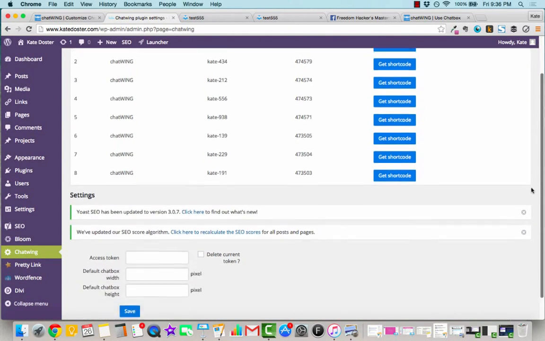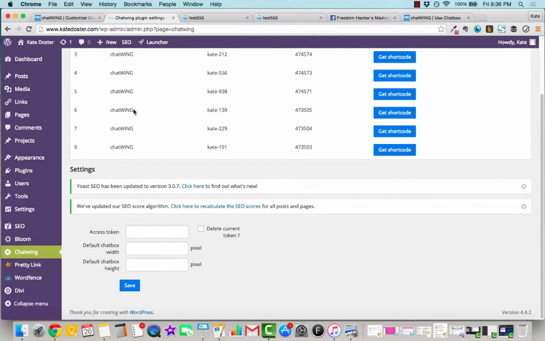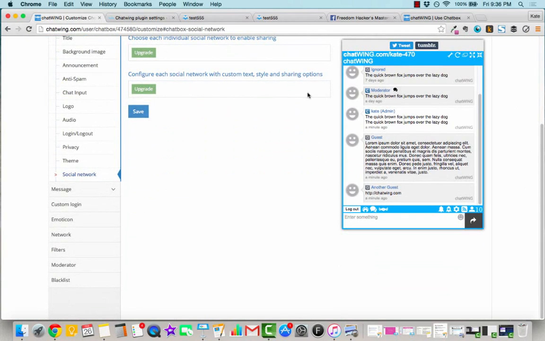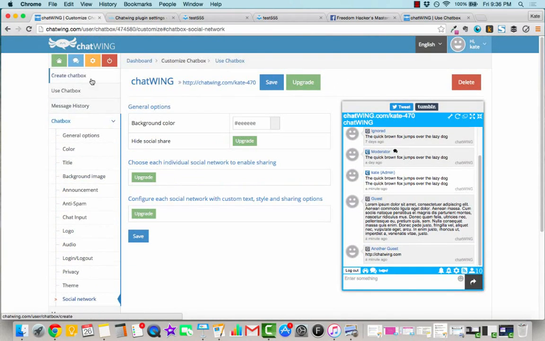Now I had already integrated this into my website, so that's why you're seeing all these shortcodes. What you're going to do is, once you have this screen up, go over to Chatwing, scroll all the way down, we're going to go up to where it says Use Chatbox.